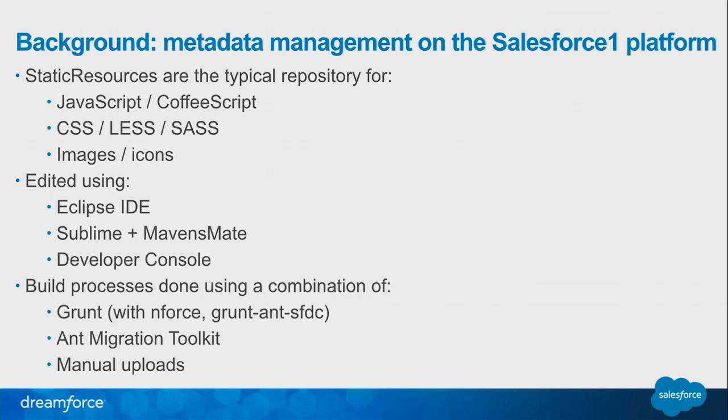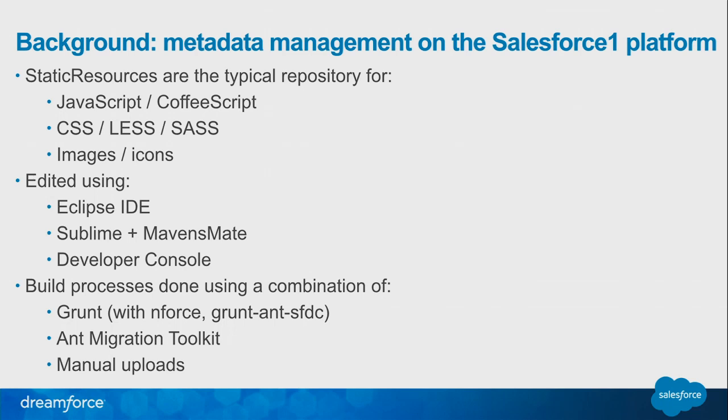So what today's session is about, though, is build processes for metadata on Salesforce. Typically, build processes in Salesforce are done with a combination of a really great tool, which I'll talk about, called Grunt, using some open source plugins called Enforce, brought to you by Kevin O'Hara. He did a great session on that last year. And another tool he wrote, again, Grunt Ant SFDC. It's a Grunt plugin that lets you deploy metadata to and retrieve metadata from Salesforce. Then Salesforce also has this tool called the Ant Migration Toolkit, which lets you run XML-based Ant jobs that will move data to and from orgs.